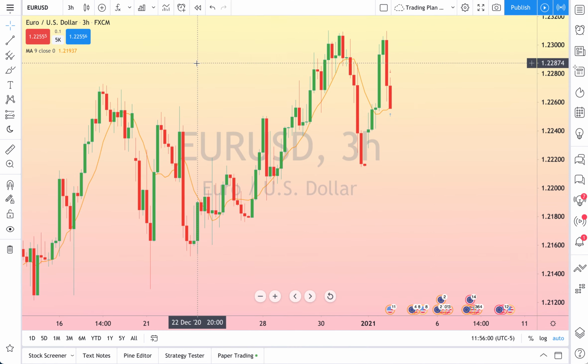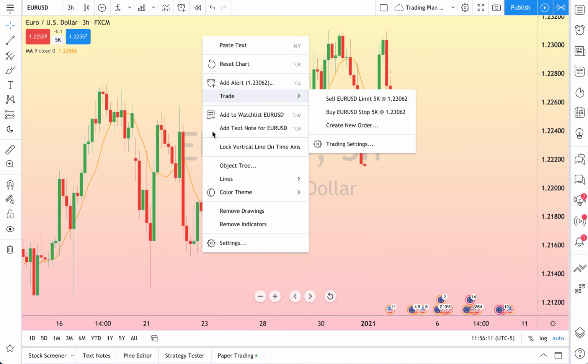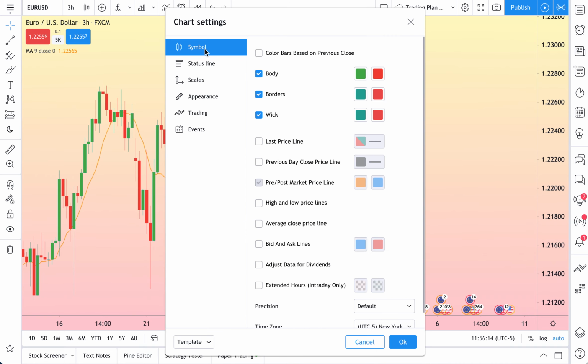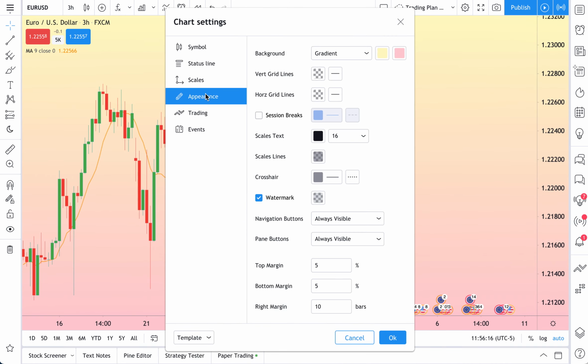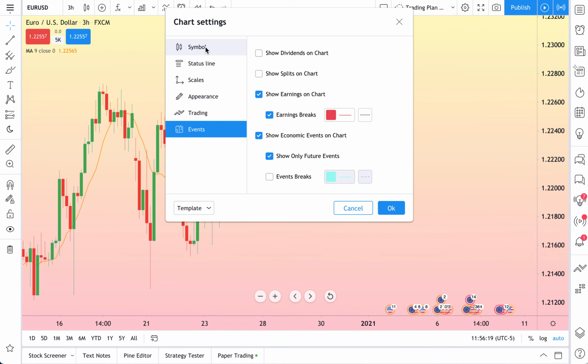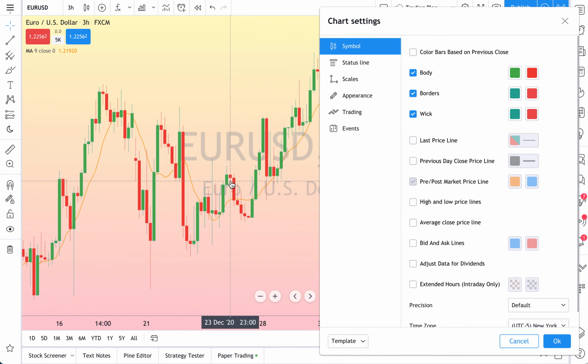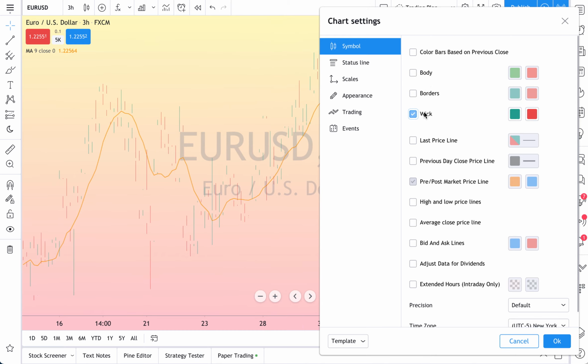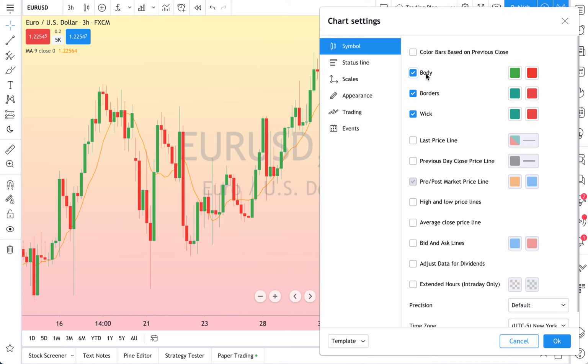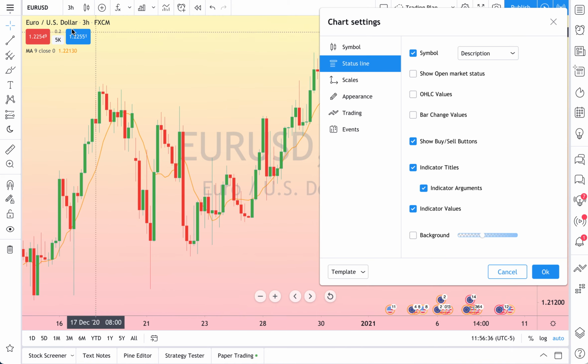Symbol. Well, let's actually get back here and just start from scratch. You can do everything to your chart that you need, whether it is changing the background, the candles, the price line, by right-clicking, going to settings, and then getting started with this menu. And the quickest way to get started is to simply start experimenting. Remember, symbol. This is going to change the symbol on your chart. Its look and feel, the line, the candles, how it's presented, the body. You can choose to hide everything, hide something, show just what you need to see. Status line, that is this region up here. Adjust all the settings in this area.